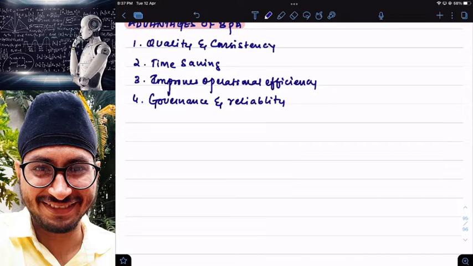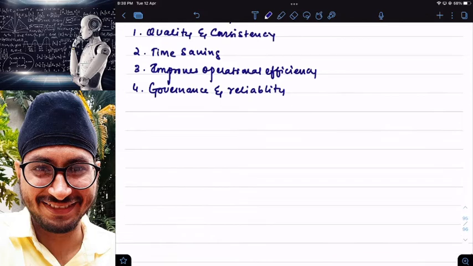So can I say a company which is using machines will have an advantage over companies which are using human beings? Am I correct? That is called reliability. A company which is using machines to perform an activity will be considered more reliable than a company which is using human beings in doing a transaction.